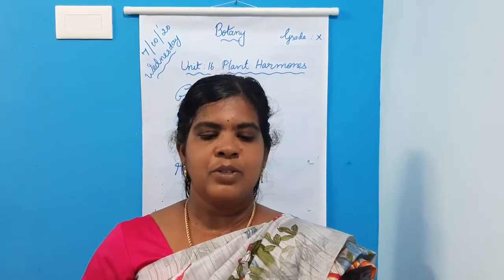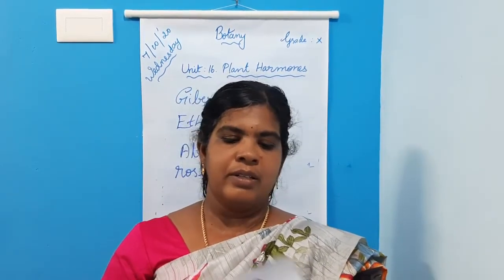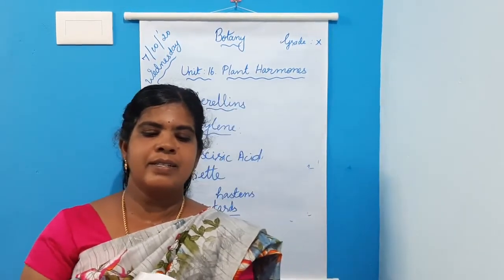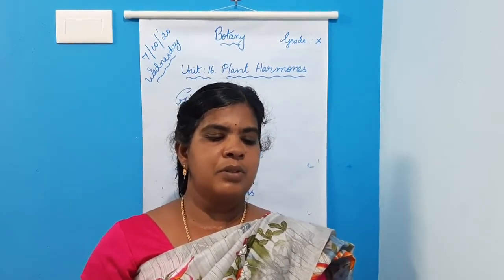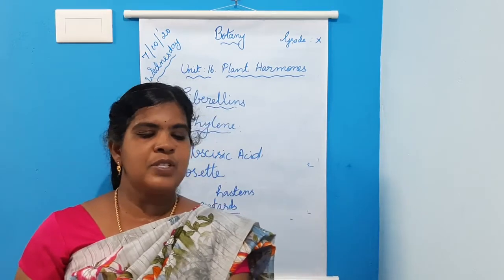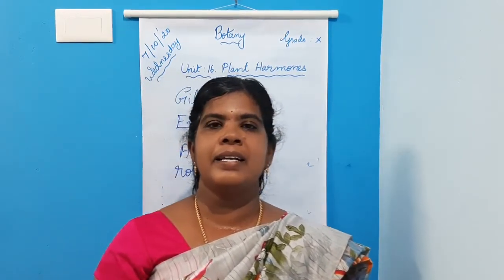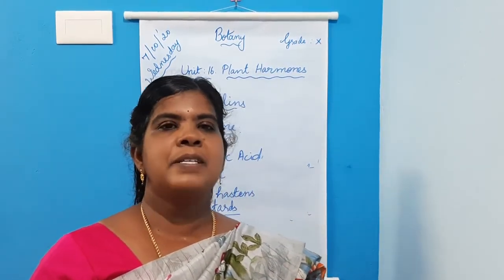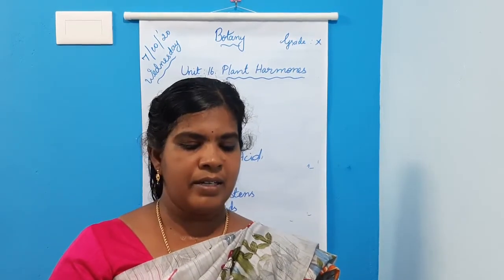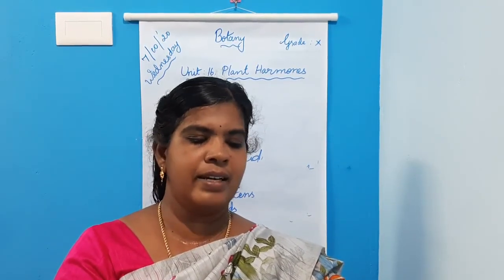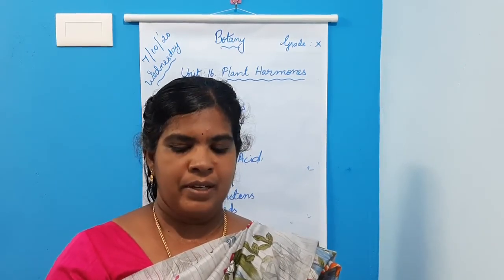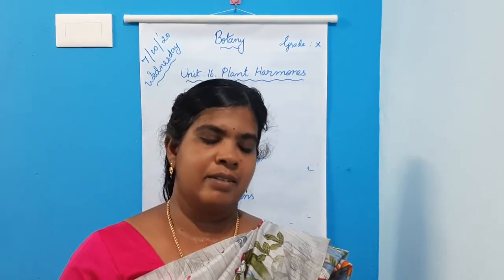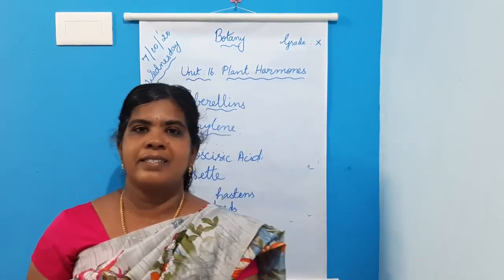Okay? Thank you, children. You have to learn all these question answers that we marked already. Now, the physiological effects of gibberellic acid, ethylene, and abscisic acid: under each heading there are five points. You have to learn them and write them in the notebook. We can continue or we can meet again in the next class. Thank you, children.